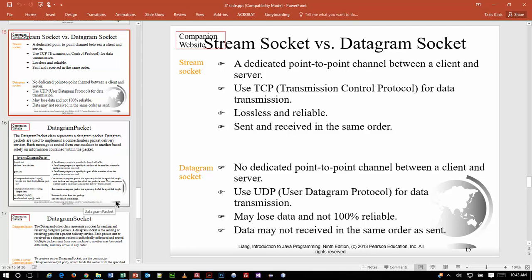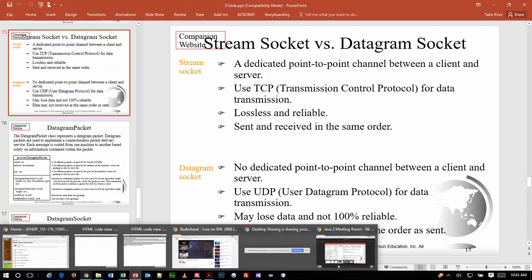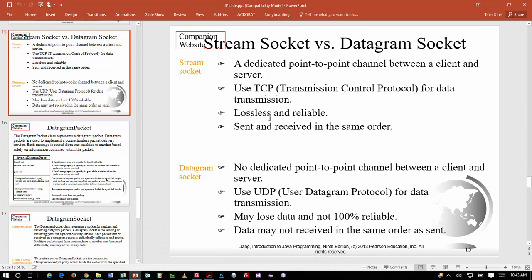So if you're moving a really large amount of data, every time you remove some of the extraneous header information for each little chunk of data, it actually is more efficient, provided your connection is good and you don't have problems, because it does not have the error checking built in that TCP does. So just know the difference between the two.